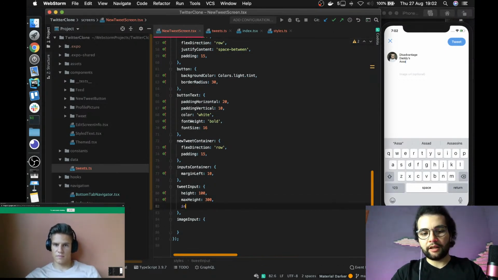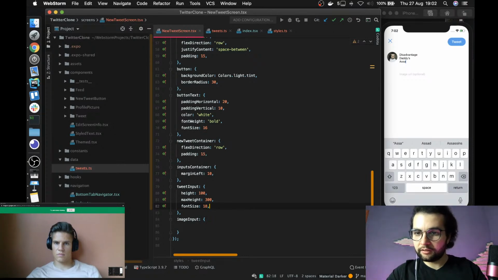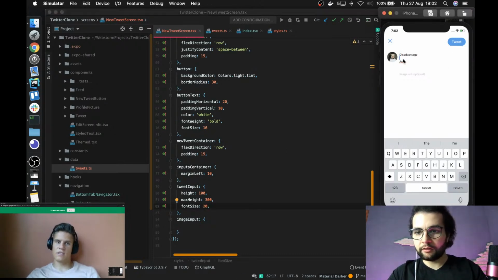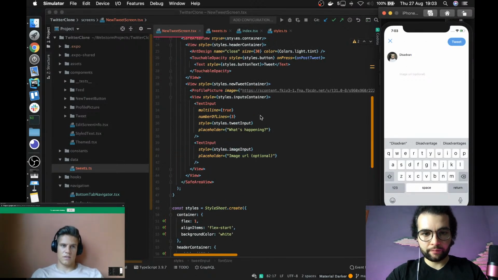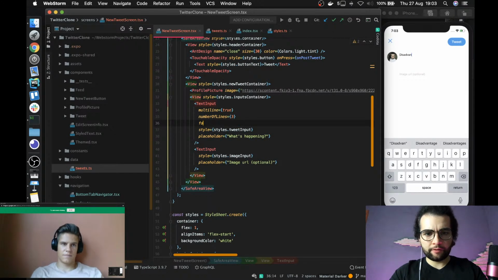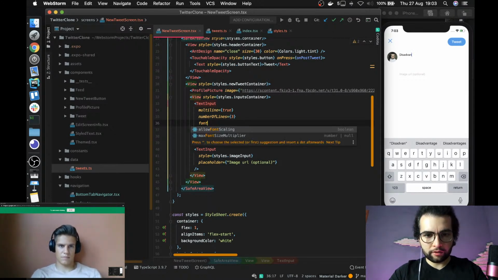Font size 18. Why doesn't it update? I think text input has itself a prop to make it bigger.